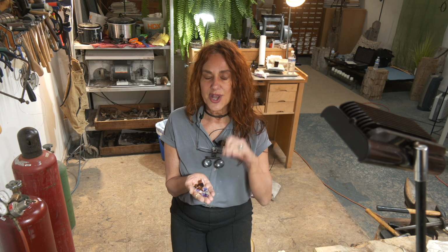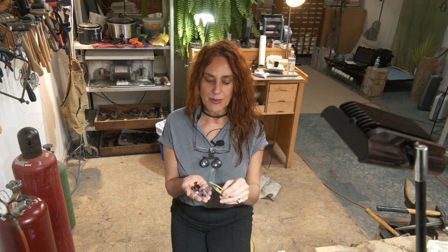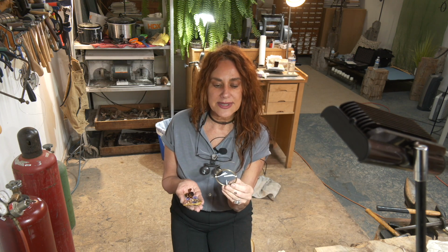So what I want to show today is a gorgeous gem setting, setting a gemstone using foils in the back and not using a cutout, but using brass and bronze sheet metal and filigree wire. And I want to show you this time, I actually researched and I pulled this product out.